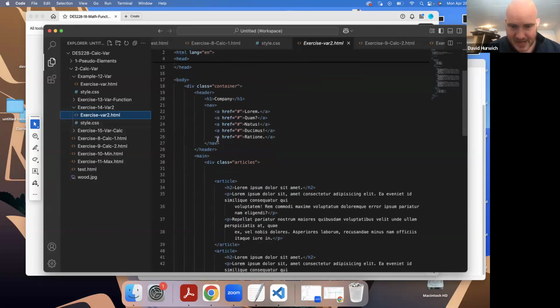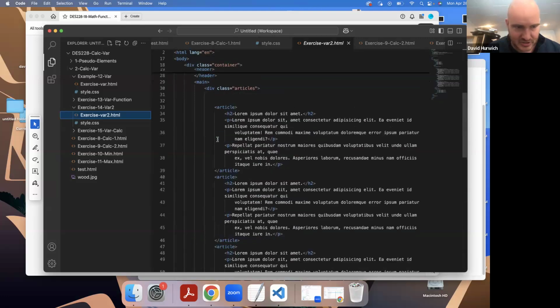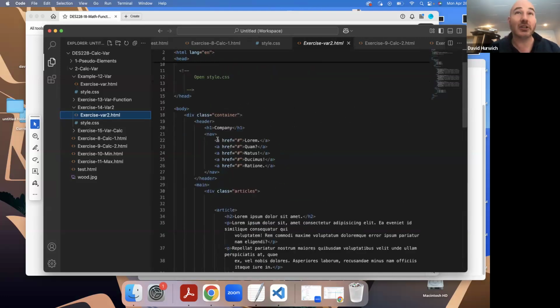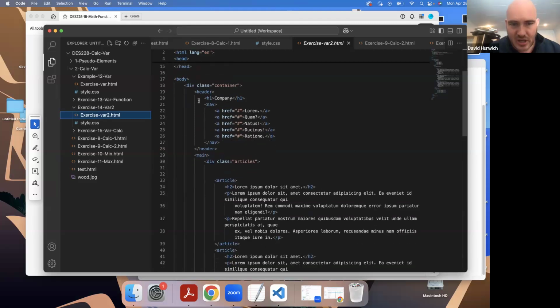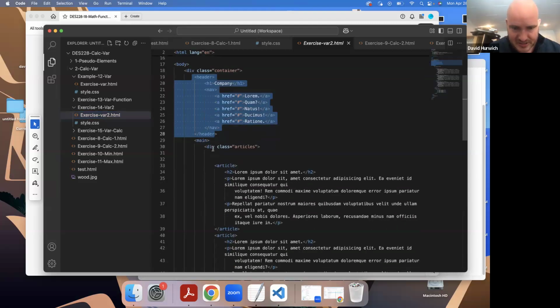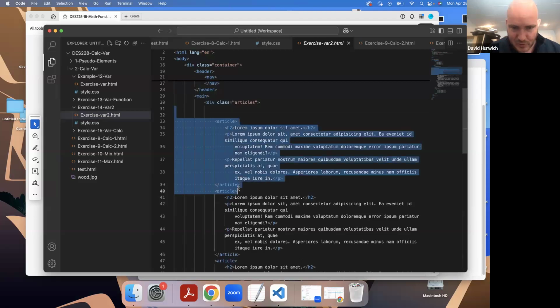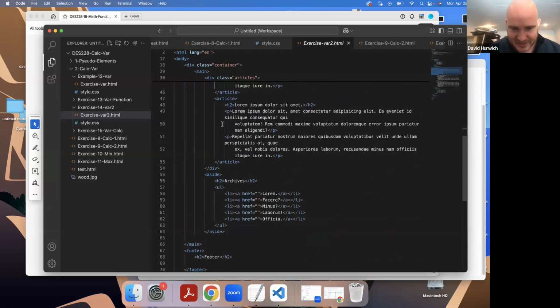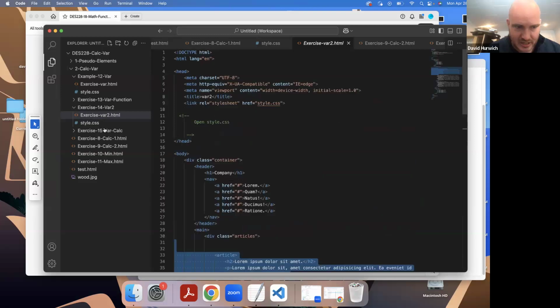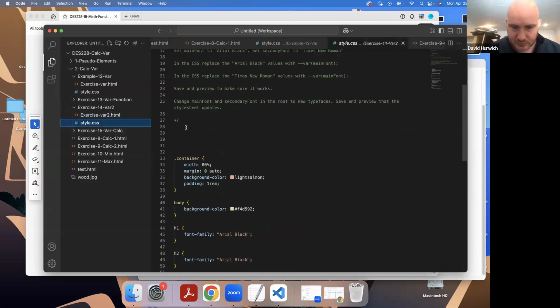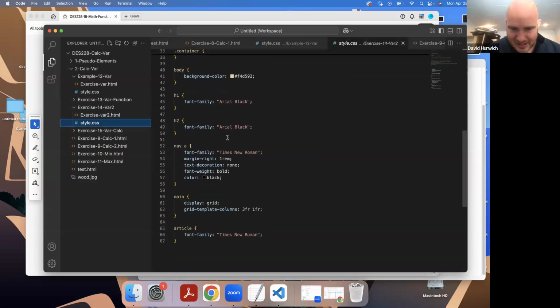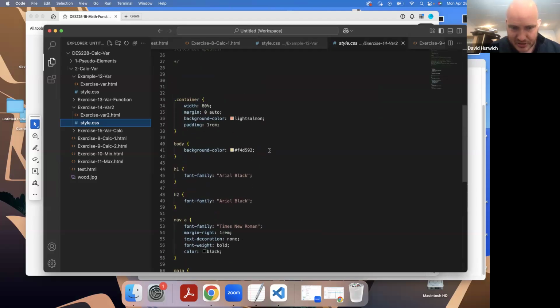So once again, I have a document here. This is exercise 14. Let's just take a look at everything before I do anything. I have a document with a container, and it's a little more formal. There's a lot of articles with text in it. Okay. And if I come in here, I actually am using a lot of different types of fonts.